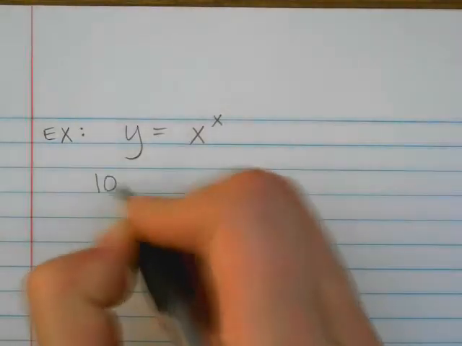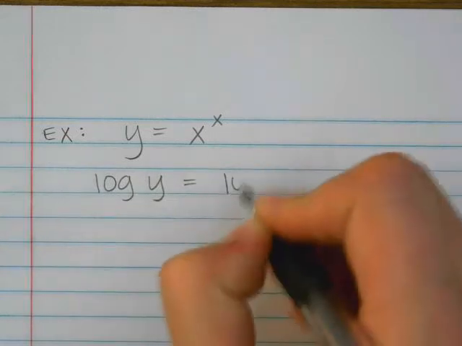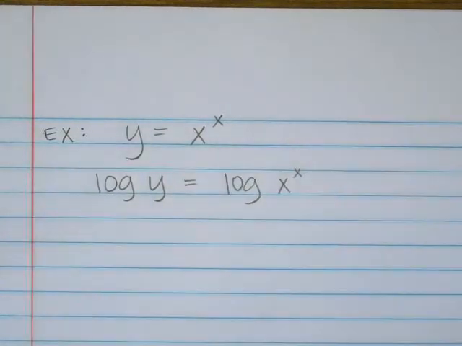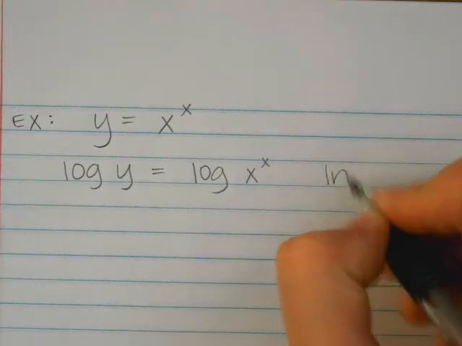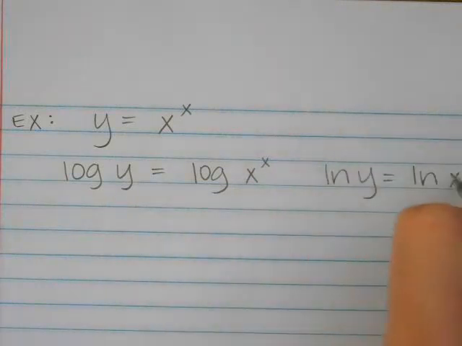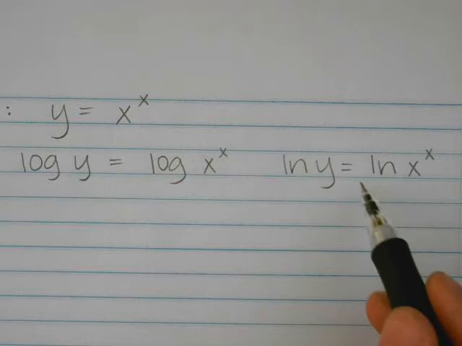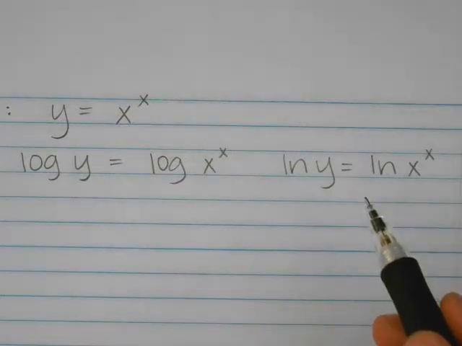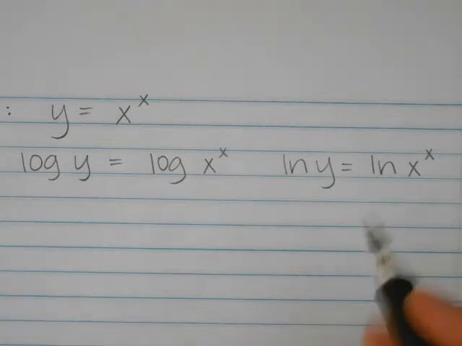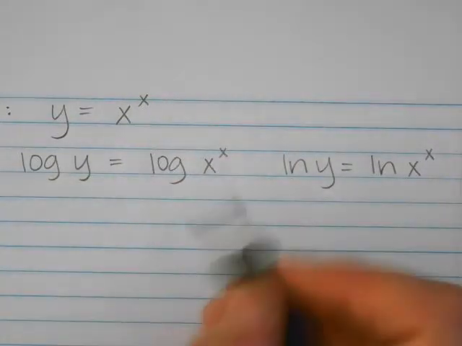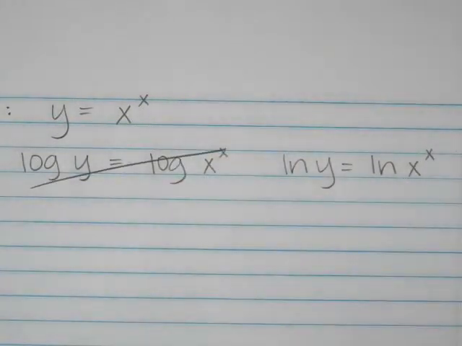We can say that we've got log y equals log x to the x, or we can say ln y equals ln x to the x. And most of us would be a little bit lazy, and ln actually has easier derivatives to work with because it's just 1 over x as opposed to the 1 over a times ln x, right? It's a little bit easier. So most of us would say, well, both of these are valid options. I'm probably always going to do this option because I like to be lazy if I can.